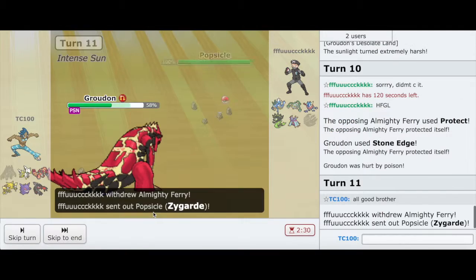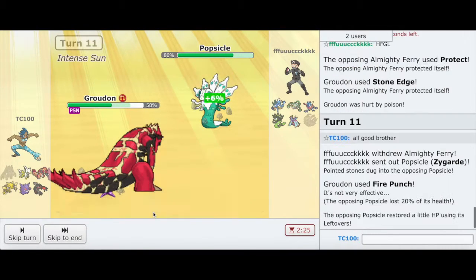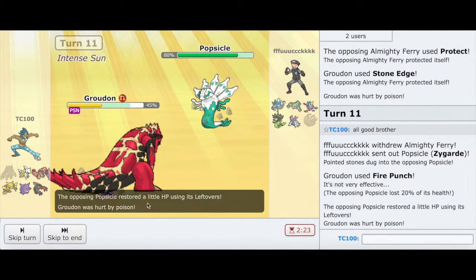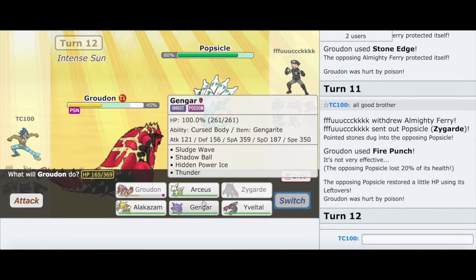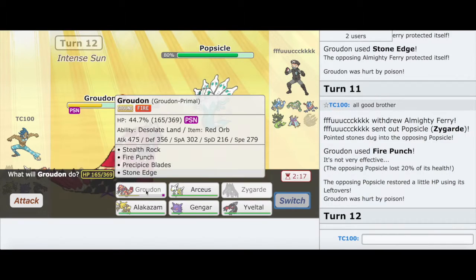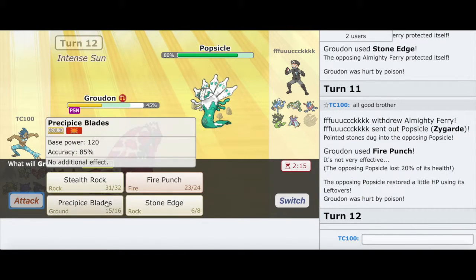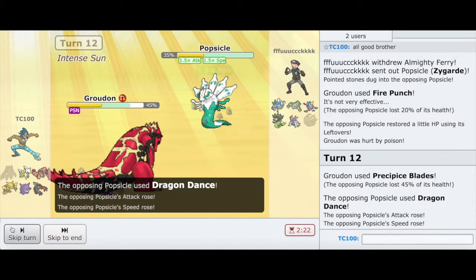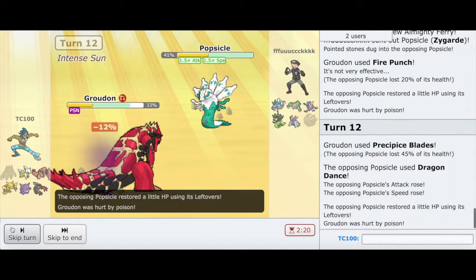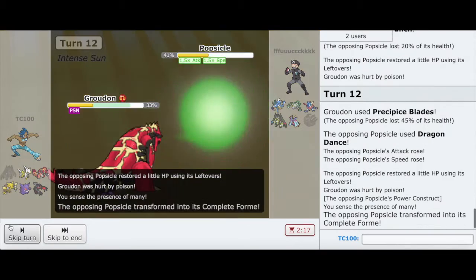My initial play is to go for Fire Punch. We see a Zygarde of his own here. A shiny Zygarde too, which is extra bonus points. This is a little unfortunate because I don't think I have a good answer for Zygarde. If he decides to set up, there's really no way. Shoot, he has Dragon Dance. That is bad news, you guys.